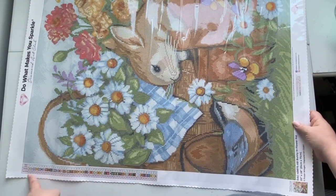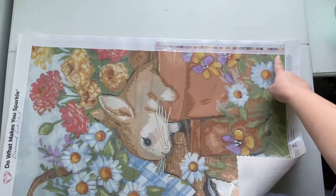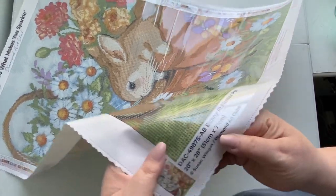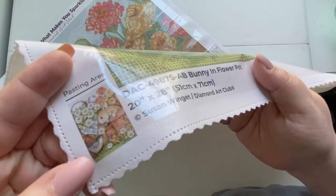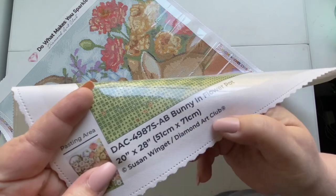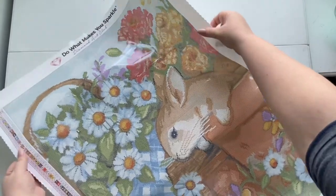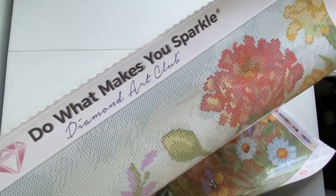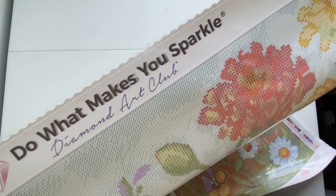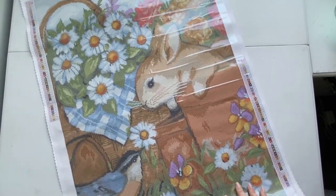So you get a legend here on the top left and another legend over here on the bottom right. And then you have your information down here at the bottom with the little thumbnail image of it. But it gives you all the information. It gives you the name, it gives you the size, the artist, where it's from. And then at the top, always, of course, is the Diamond Heart Club logo that says, do what makes you sparkle. Okay, sorry, I had to be a little bit extra.